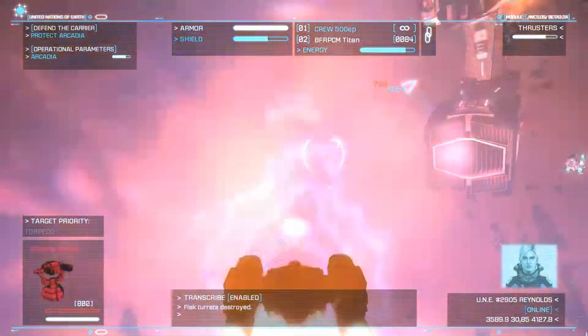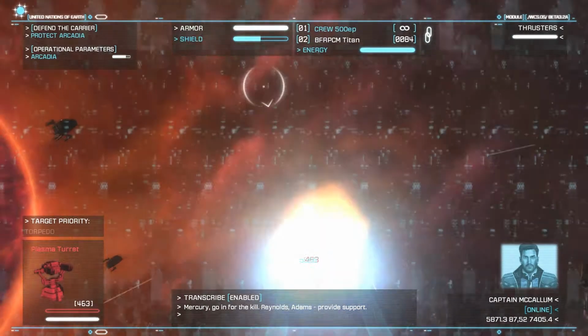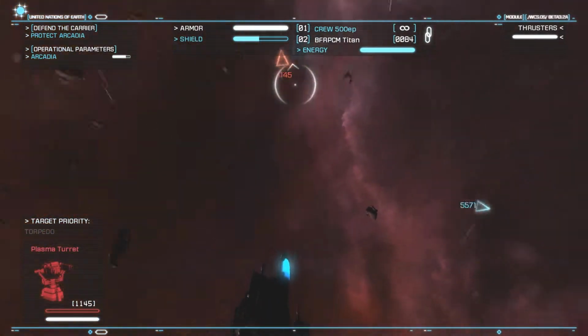Flak turret's destroyed. Mercury, go in for the kill. Reynolds, Adams, provide support.